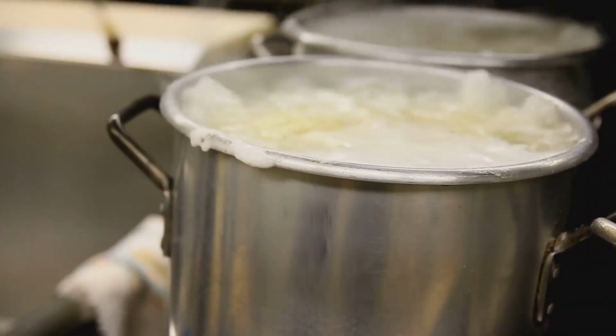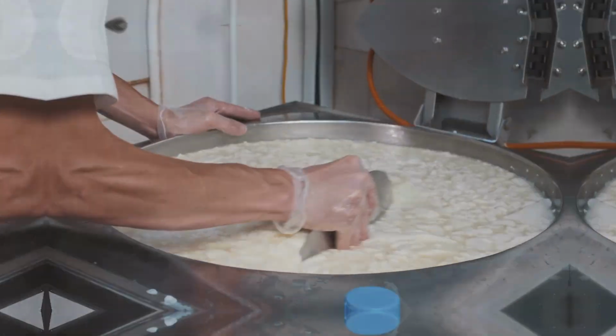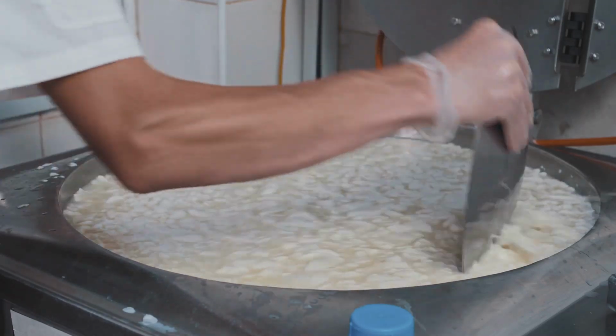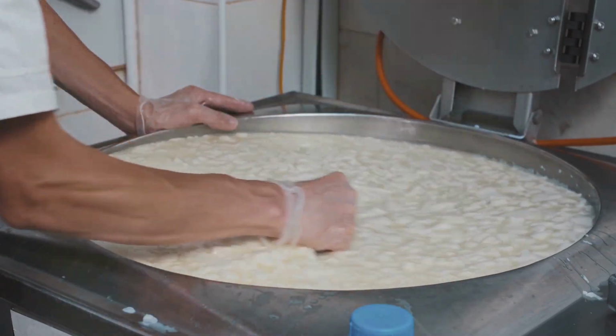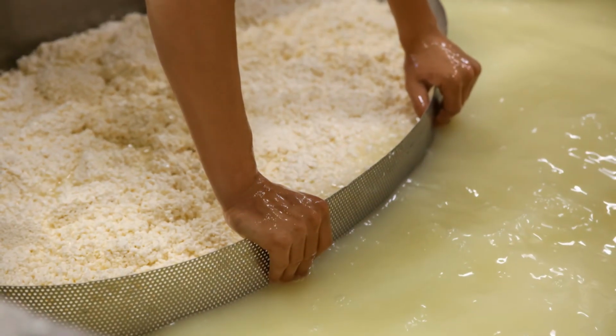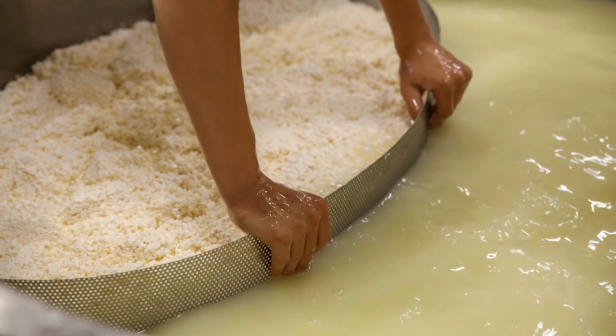Remember those curds and whey Little Miss Muffet was enjoying? Well, they don't appear magically. The addition of rennet, an enzyme traditionally sourced from calf stomachs (don't worry, vegetarian options exist), encourages the milk proteins to clump together, forming curds. The liquid left behind is the whey, which, while often discarded, is experiencing a resurgence as a health food.